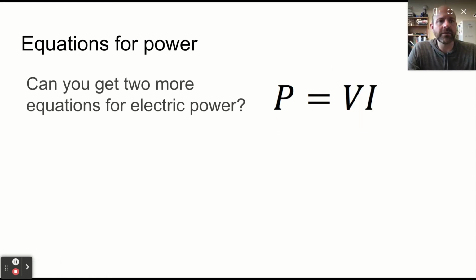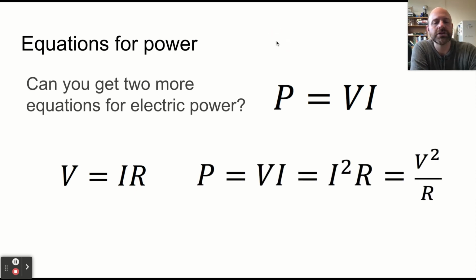This equation, however, is not always convenient. It's not always something where we measure both the voltage and the current. We can only measure voltage and current of a given circuit when the circuit is running. But we might know something about the circuit, and we happen to know about Ohm's law. So if we combine Ohm's law and the power relationship, if you replace voltage with current times resistance, or if you replace current with voltage over resistance, you can come up with these two other relationships, I squared R or V squared over R.